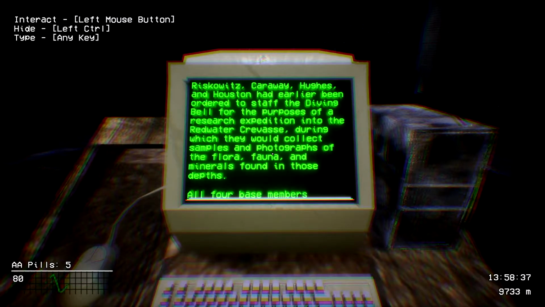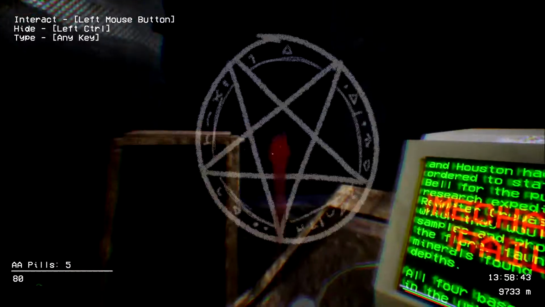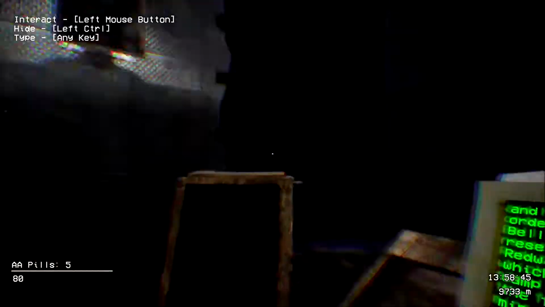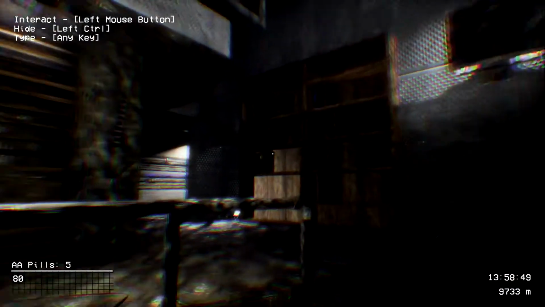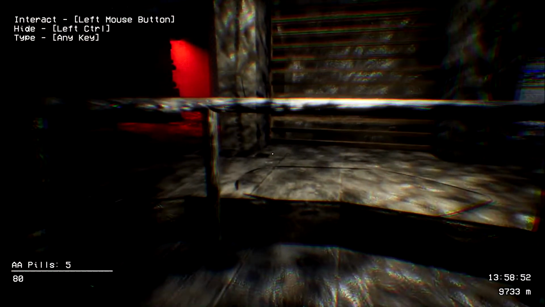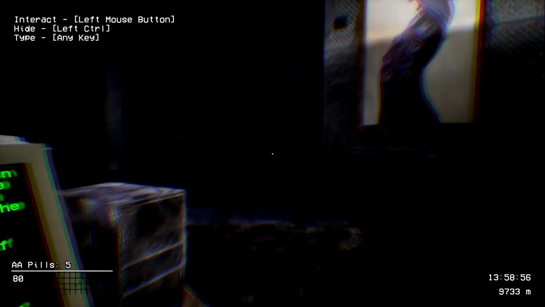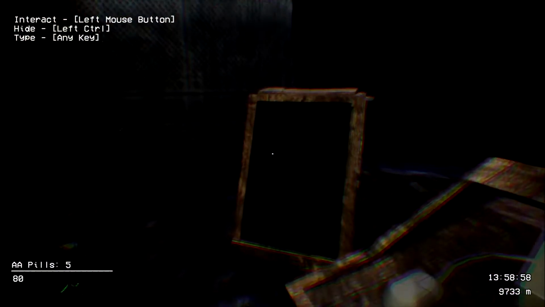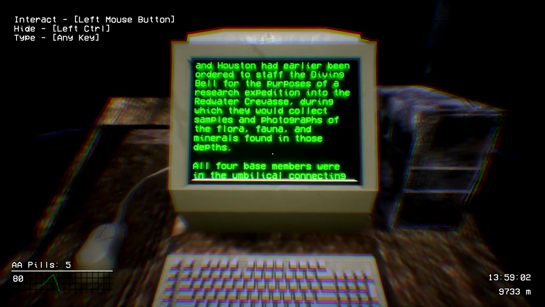Okay. All 4 base members were in the umbilical connecting... What, that said something. Mechanical failure. Whoa, hello. What was that? Hi. The fact that there's a death meter is going to imply to me that we are going to fall down at one point. Oh, okay, this is creepy. This is really creepy. Okay, right.